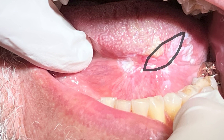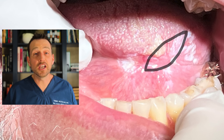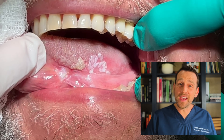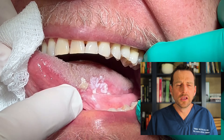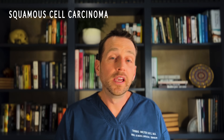The keratin is very thick, and there's also adjacent ulceration. I take a generous tissue sample and submit it to the pathologist. You may ask, why don't I take out this lesion in its entirety? Why do I leave some behind? The reason is, I don't know what this lesion is yet, and my concern for squamous cell carcinoma — the most common type of oral cancer — is extremely high.